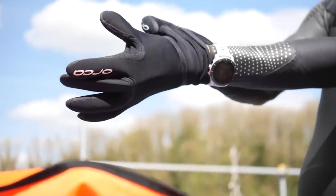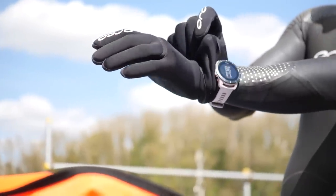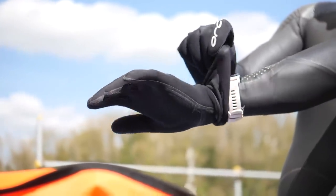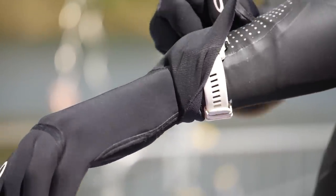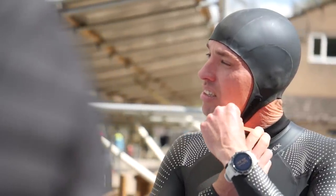Make sure you get the right wetsuit for you, and once you've got that, focus on the fit. You want to make sure your wetsuit isn't too tight, restricting movement, breathing, or reach through your shoulders — but also if it's too big it's going to let water in and create drag. You also want to make sure you've got the right kit for the conditions, because being too cold is definitely going to slow you down. You'll get tense and swim slower, so if you need a thicker wetsuit for colder conditions, invest in one — or maybe invest in a base layer and even a neoprene skull cap to keep your head warm.